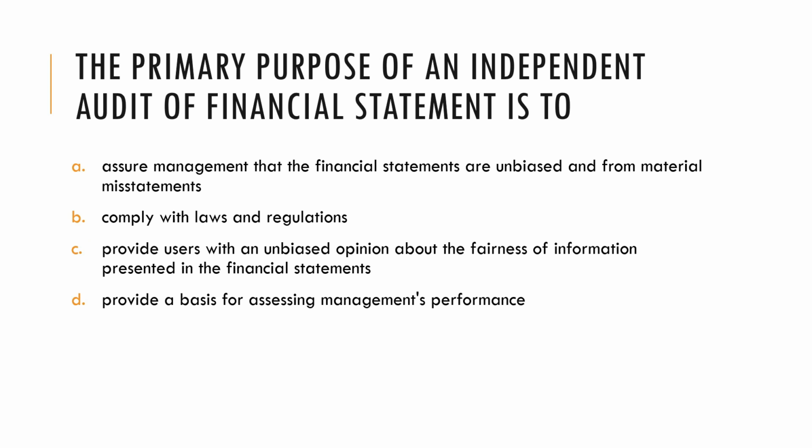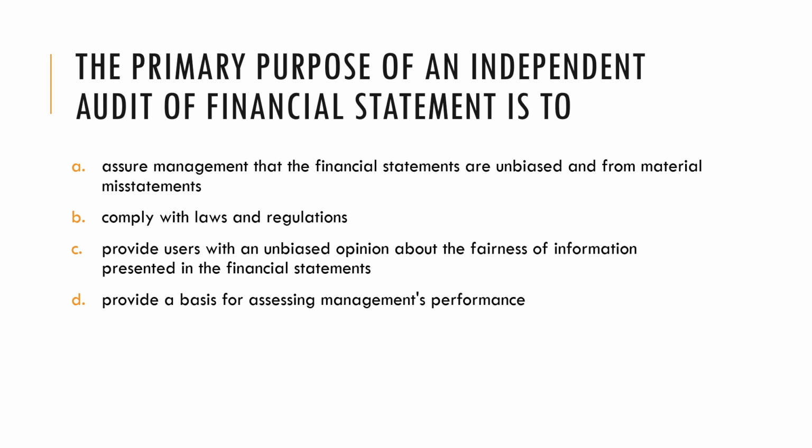Next, the primary purpose of an independent audit of financial statements is to, letter A, assure management that the financial statements are free from material misstatements. Letter B, comply with laws and regulations. Letter C, provide users with an unbiased opinion about the fairness of information presented in the financial statements. Or letter D, provide a basis for assessing management's performance.